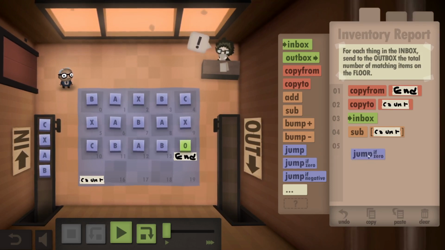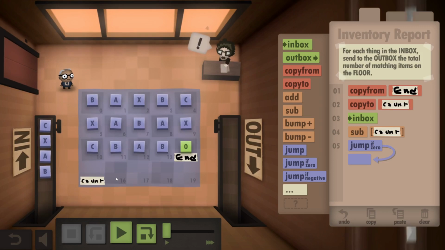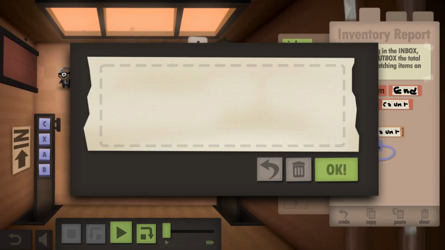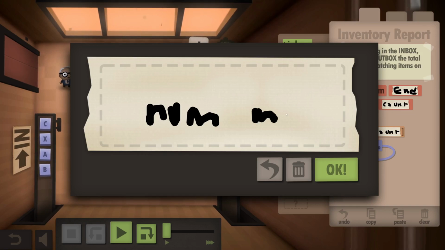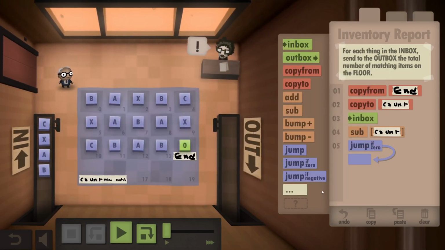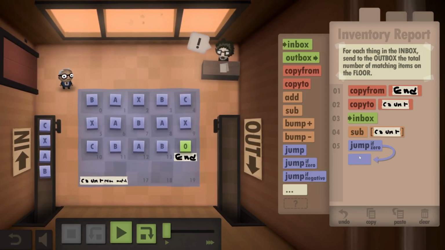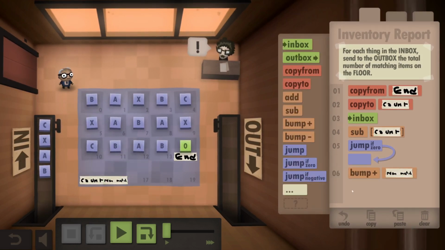If it is 0, okay, this is a number of matches. If it is 0, we know that it is a match, so you want to bump up the number of matches.